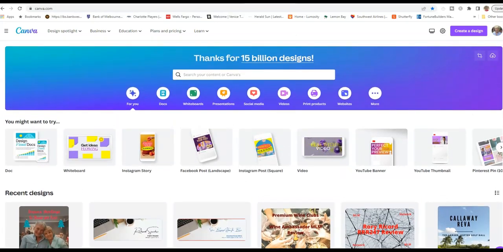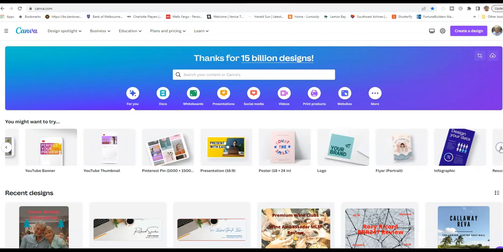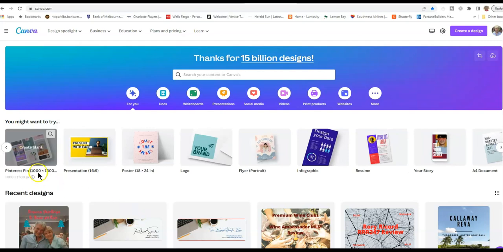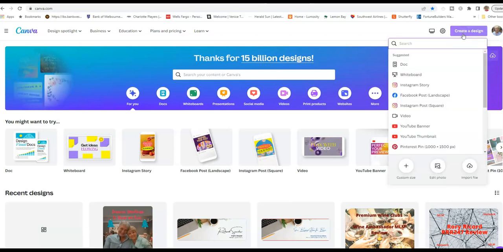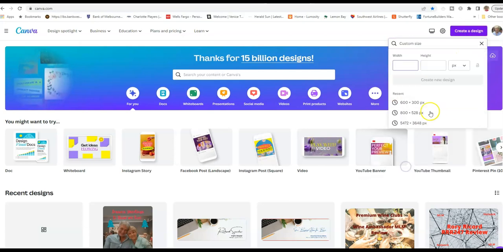This graphic design tool will help you to create specialized images suitable to your blog posts. There are many free designs and templates for you to choose, including infographics. The templates run across the top of the page just below the blue block, and your own designs are below that. If you want an image in a particular size, you can go to the Create Design purple button on the top right and choose Custom Size. Then you can use pixels, inches, centimeters or millimeters for the height and width.